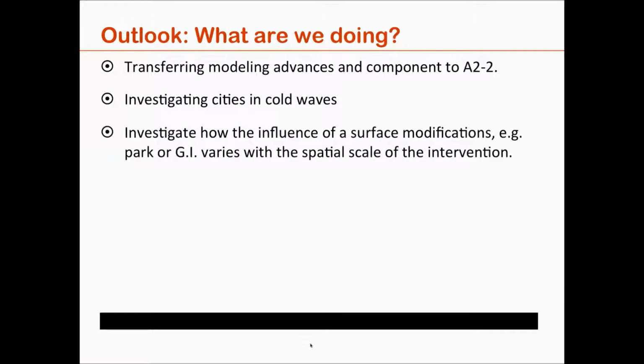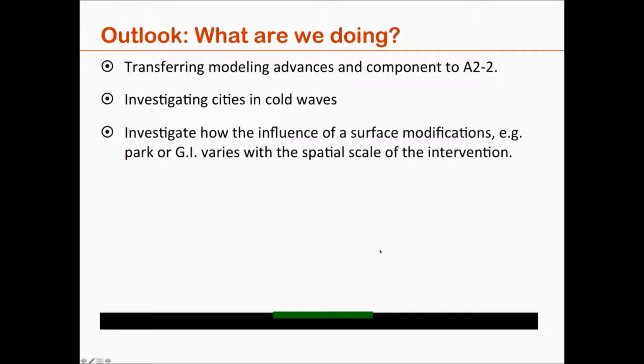An outlook of what we are doing now. So we're transferring some of these modeling advances and components to the A2-2 project with Scott and Matei. We've sent them some of the urban canopy model components for them to be able to use in the future climate simulations they're doing.